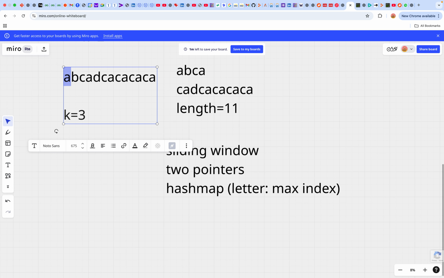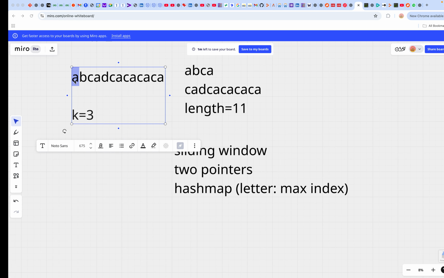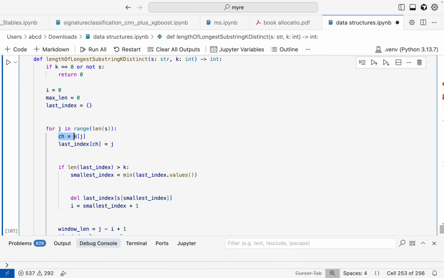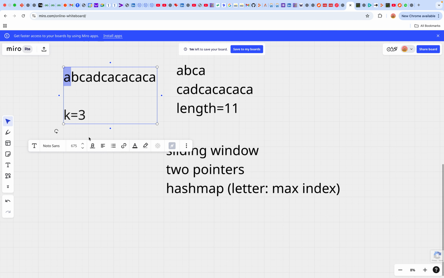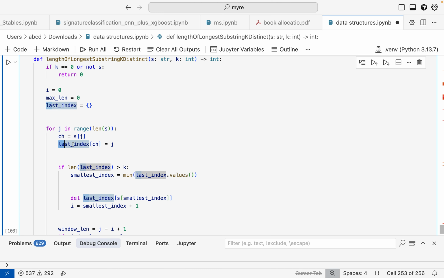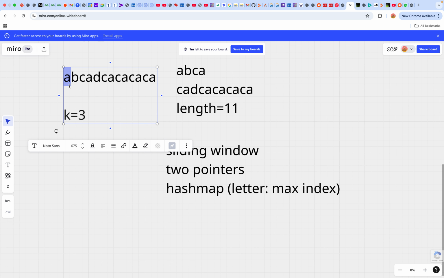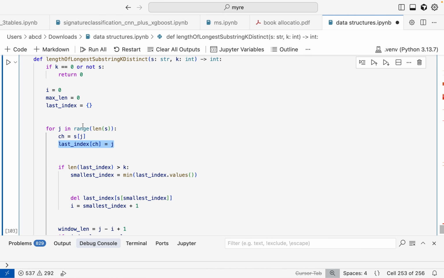So we'll start with j. We'll have the character which is s of j, which is A, and the last index at which A occurs, that is 0. As we proceed, this will become 0, 1, 2, 3. So then the last index of A will become 3.